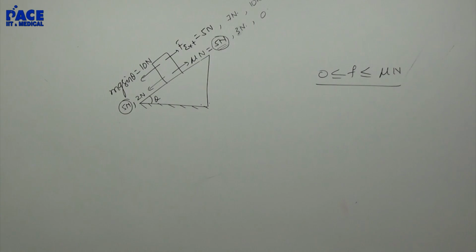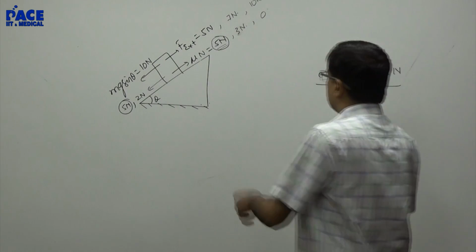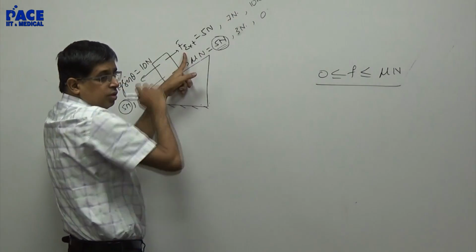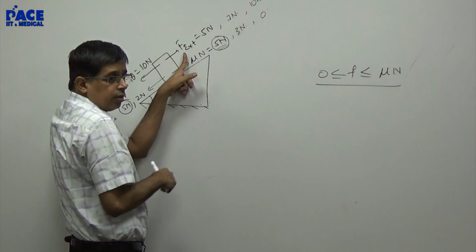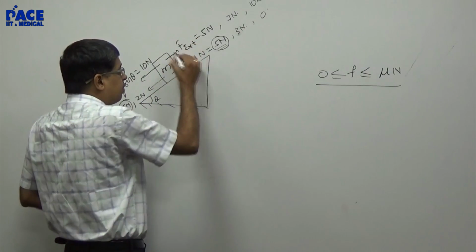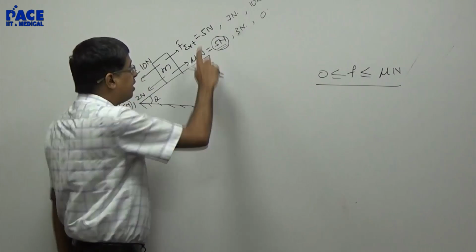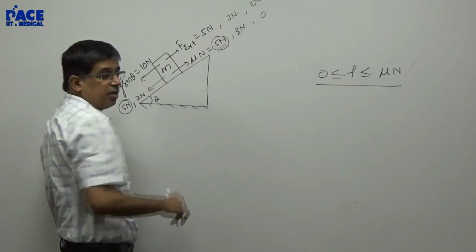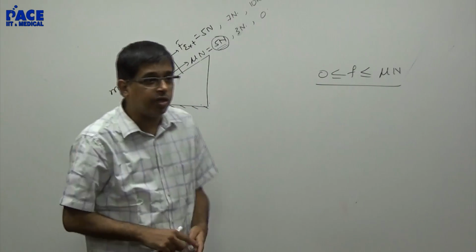I am pulling with 5 Newton upwards. So reaction of this will be on the man who is applying it. Why do I care about it? I have drawn the free body diagram for a small m. If there is some external force, you mean to say reaction of this? Man who is applying 5 Newton will experience the reaction. Action and reaction will never be on the same body.